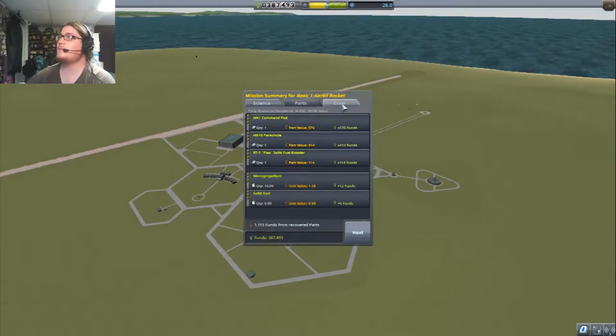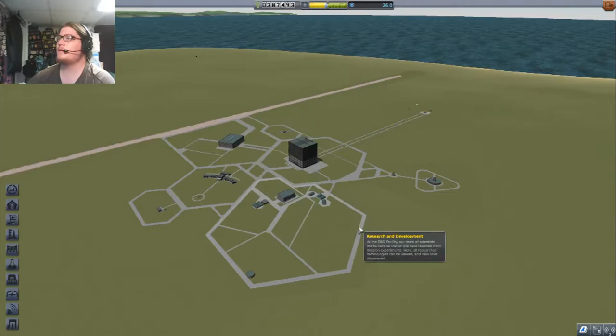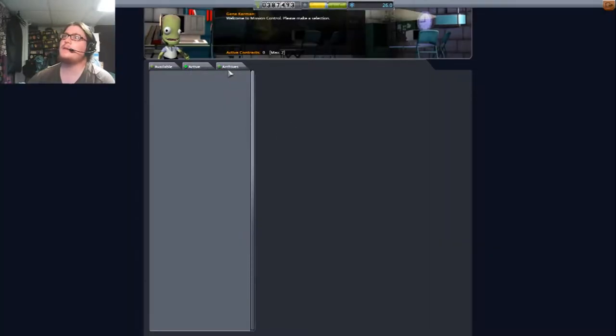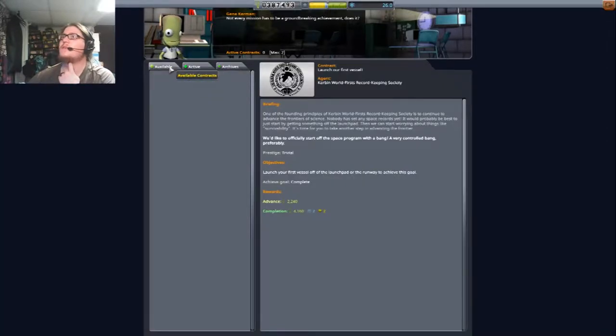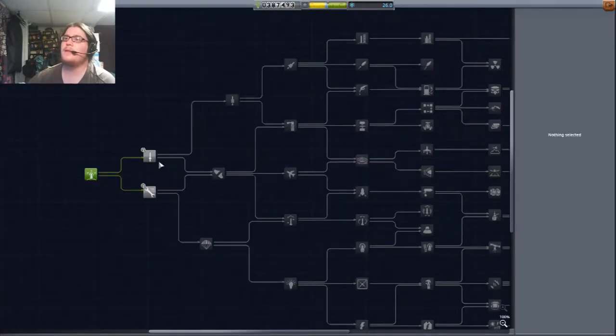Nice. Hey, you got some experience. Cool. All right. Well, mission control. Let's go check our archives. Completed. Launched our first vessel. Cool. All right. Well, let's go hit the research and development.